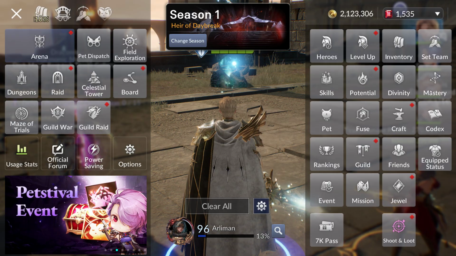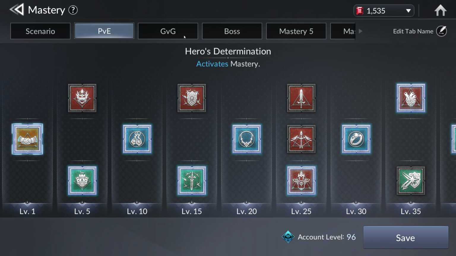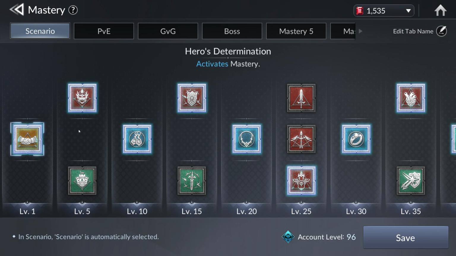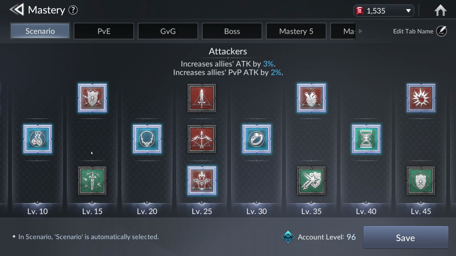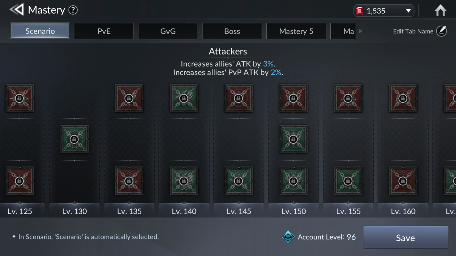Now, mastery. Mastery is another passive thing in the game, which is based on your account level. And you can set several of these because sometimes you have choices. Like as you see here, I've got ones for PvE, guild versus guild, for bosses, and for regular scenario. And what these are, as you see, are passive buffs. Level 1 activates mastery. Level 2, you can either increase all of your allies' attack or all of your allies' defense. And these are per your account level, and it goes all the way to level 190.